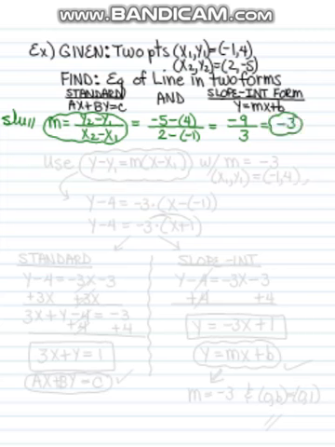The next step is to use the formula for the point slope form of a line. Y minus y sub 1 equals m parenthesis x minus x sub 1. Now you know we just found the slope, so we know what m is. And we are actually given 2 points, so we can choose either one of those points to use in this formula. So first we'll use the slope, m equals negative 3, and for the x sub 1, y sub 1, choose either one of the points that we were given.